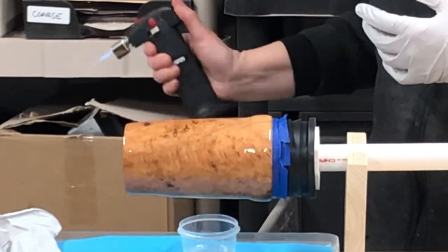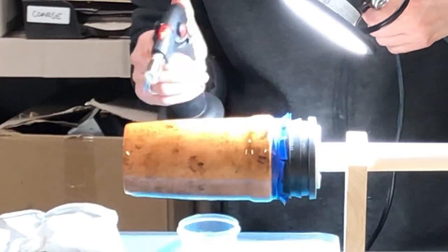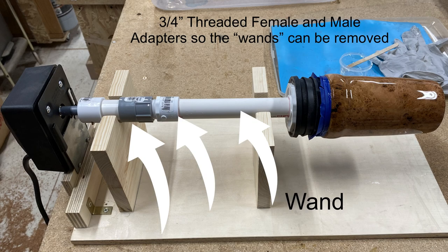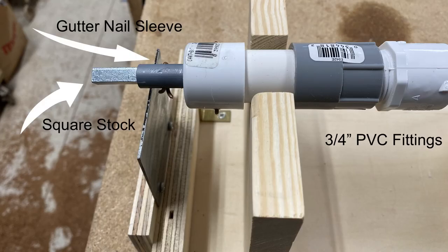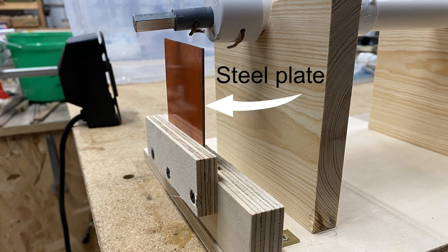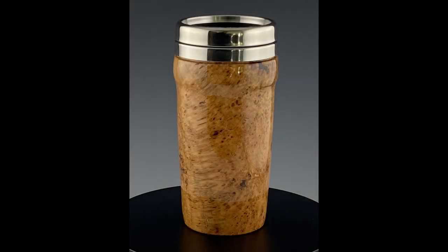I got everything coated and I'm just going over popping any surface bubbles that are coming up. I did have a few bubbles on this one from the funky grain on this burl. The tumbler turner — which is what these things are called — I made mostly of 3¼ inch PVC parts. You can see there are a couple of threaded adapters and some pipe, the gutter nail sleeve and the square stock and the cap I talked about earlier, the compression donut and an adapter. I cut that steel plate and made it so that the bracket for the barbecue rotisserie would slide onto that and sit on the plywood. It works out really well — I'm quite happy with it. There are lots of tutorials on YouTube on how to make something like that if you're interested.